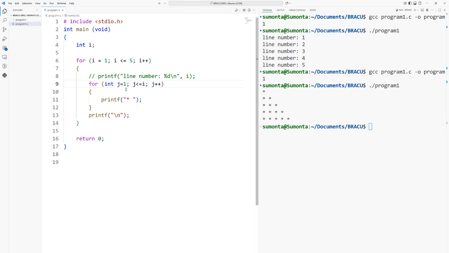Okay, now I want to talk about two keywords, break and continue.